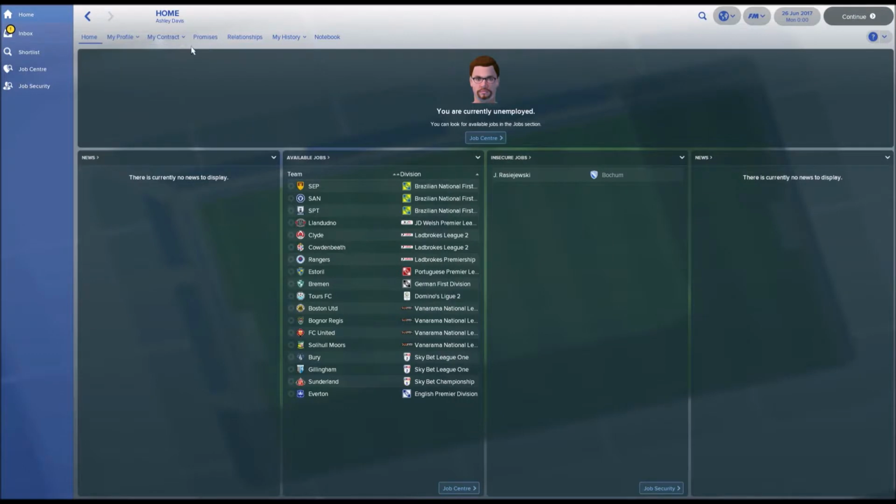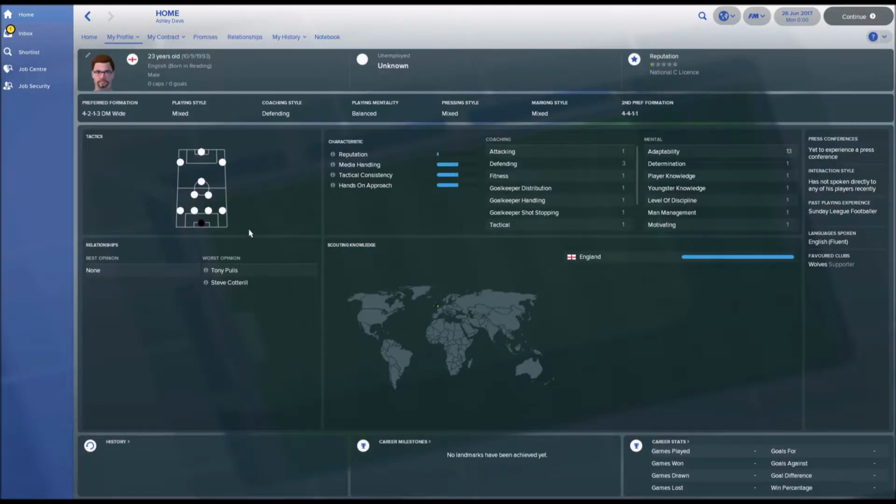Have a quick look at my profile, which is on here, and you can see where I've put my statistics. So you can see from my history, I've only got a National C license. Information about me, does it say on here, or is it another screen? Anyway, I've started as no experience, a Sunday League footballer, with a National C license. I've put basically all my points for the coaching into adaptability and into defending. I always see myself as a defensive coach. I like to play attacking football, but I want to be able to teach my defenders how to defend.